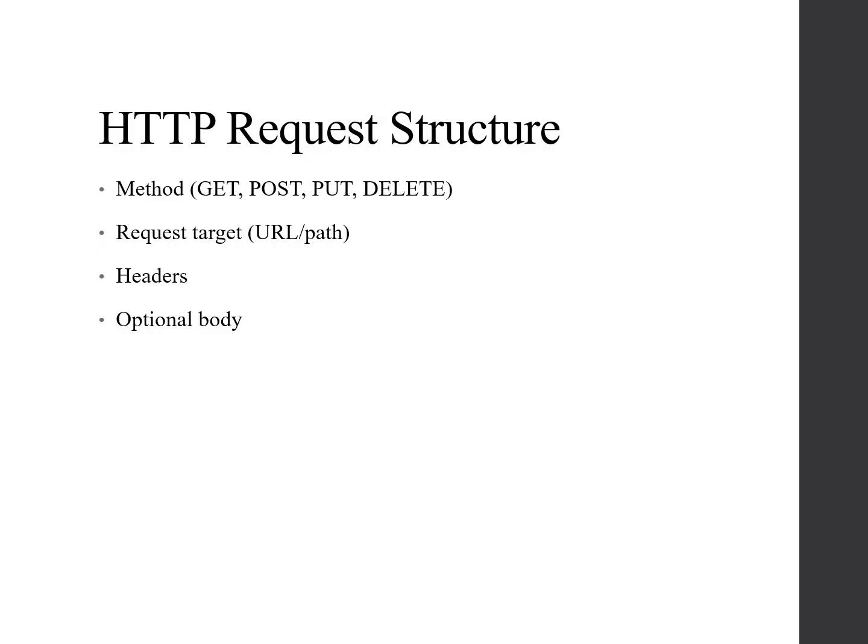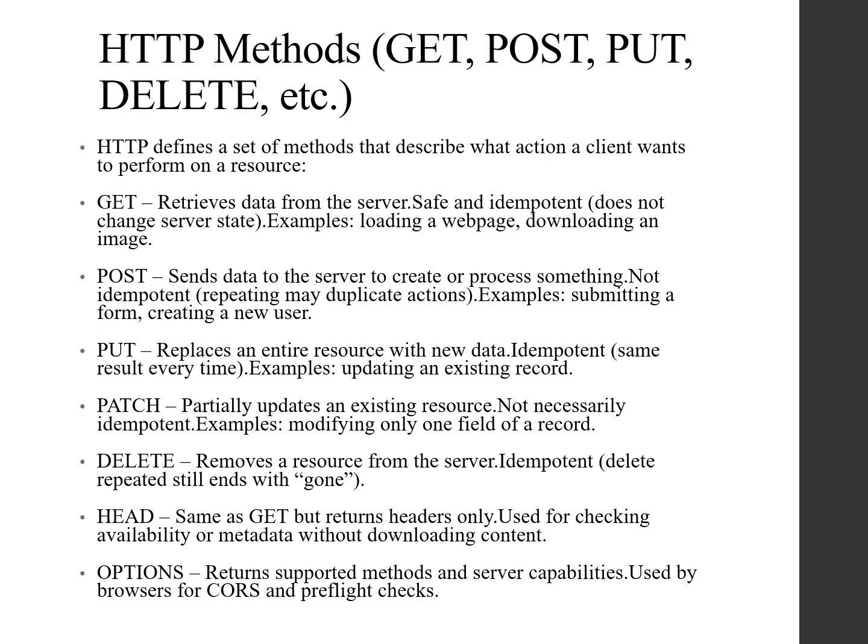but the main methods are get, post, put, and delete, which we'll talk about on the next slide, as well as request target or URL that it's going to contain, the headers, and the optional body that sometimes is there. Now, this is a big slide here, but we'll try to go through the highlights. So with get, what you're trying to do is actually retrieve data from the server. And there's this idea of idempotency, which means that it doesn't change the state of the server. And with the get request, just requesting data, it doesn't do this.